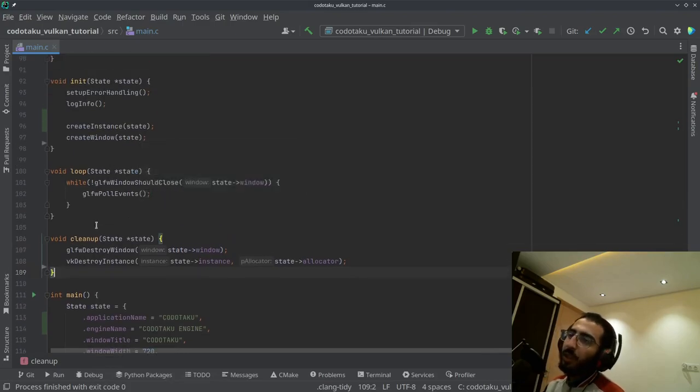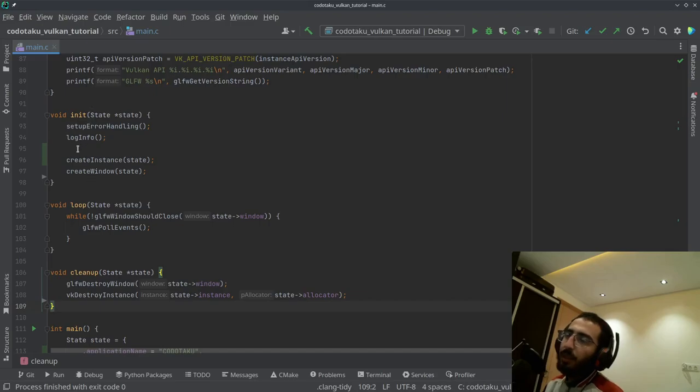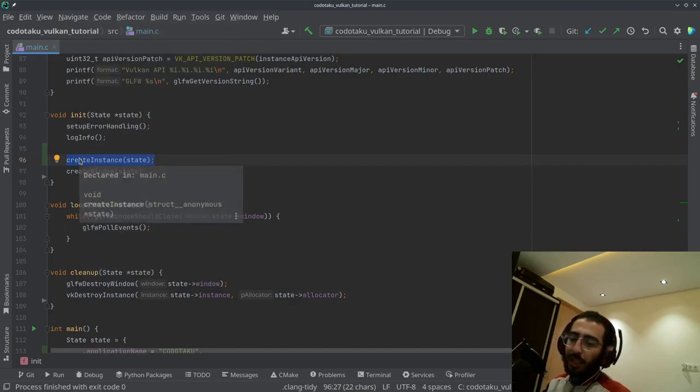Now, the only thing that you have to watch out for here in terms of init and the cleanup is the fact that whatever you create first, you should destroy last. And whatever you create last, you should destroy first. It's like a stack, you know? It's like when you have, let's say, some books, okay? You push the first book, you have the second book, the third book, the fourth book. If you want to remove the bottom book, then everything will crumble. All the books that are on top of it will crumble. That's what may happen here, okay?